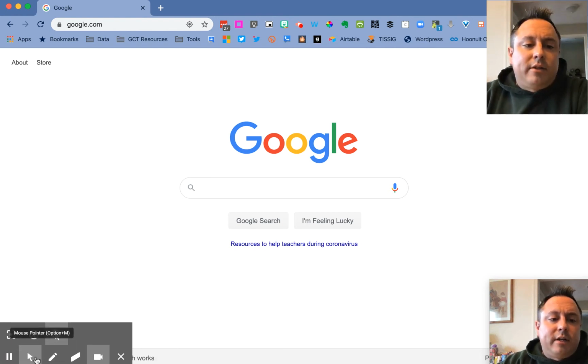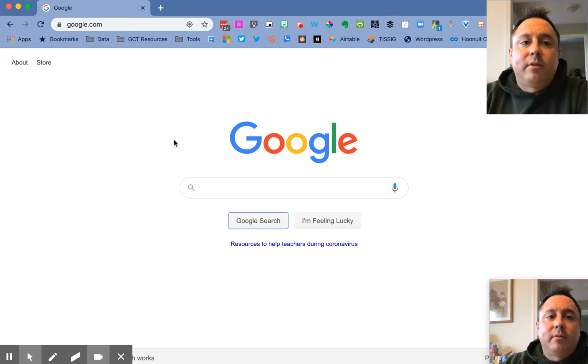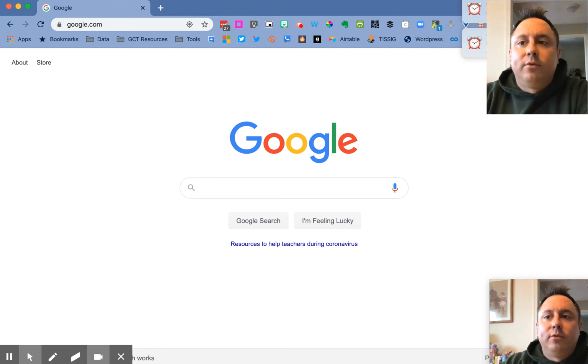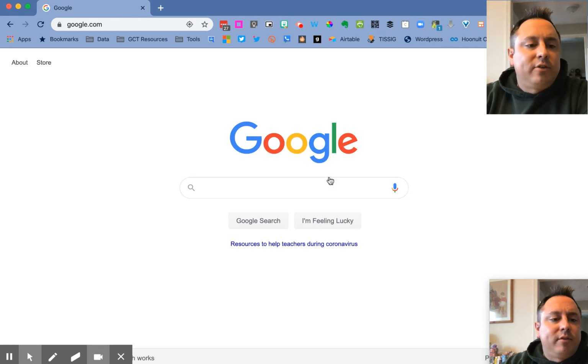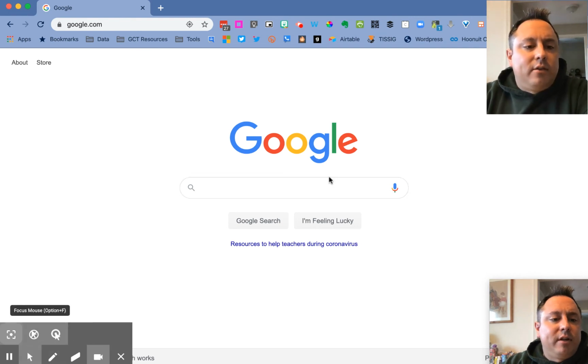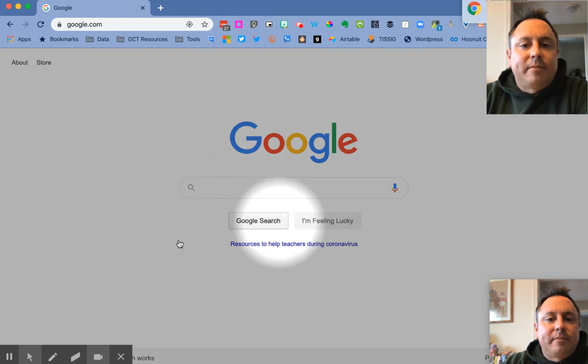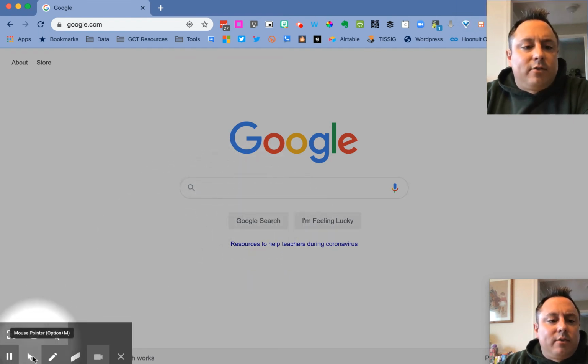And the next thing is your mouse pointer. So your mouse pointer, you can choose to have it highlight clicks. So when I click on something, you get that little red circle that pops up. The other thing I can do is I can choose to hide the cursor when it's not moved. So if I stay put and I don't move, the cursor will go away, which is kind of a neat feature. And then the other thing is to focus the mouse. So this is kind of neat because it gives you like a little spotlight. All right, those are the different pointer options.